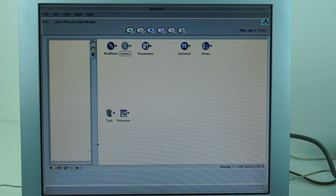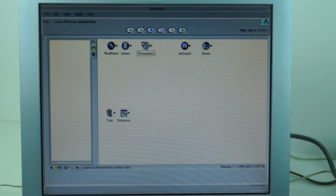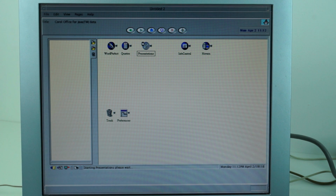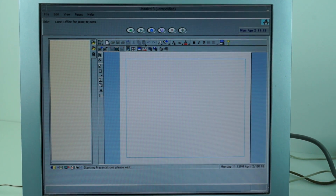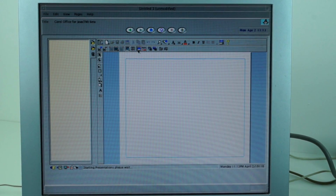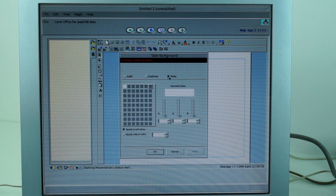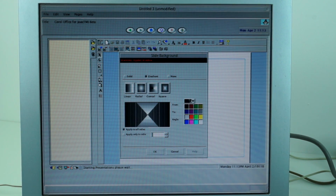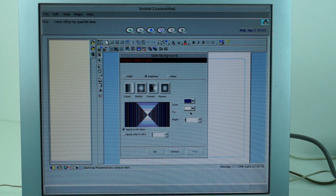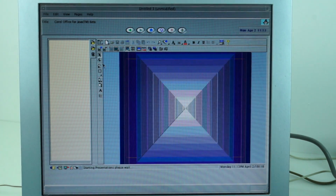The final one we'll quickly take a look at is the presentations, which are a little bit more interesting. So we can open this up. And it does just take ages to load these. It must have been absolute hell trying to use these in a production environment and try and get work done. There we go, there's presentations where there's a bit more flexibility. For example, you can do things like change the slide background where it's giving us a list of nones, okay. Do gradient, you can do solid colours, so we can, I don't know, make a little gradient up ourselves. That looks absolutely terrible, but okay, cool, try that. Oh, here we can make an absolutely horrific looking presentation.